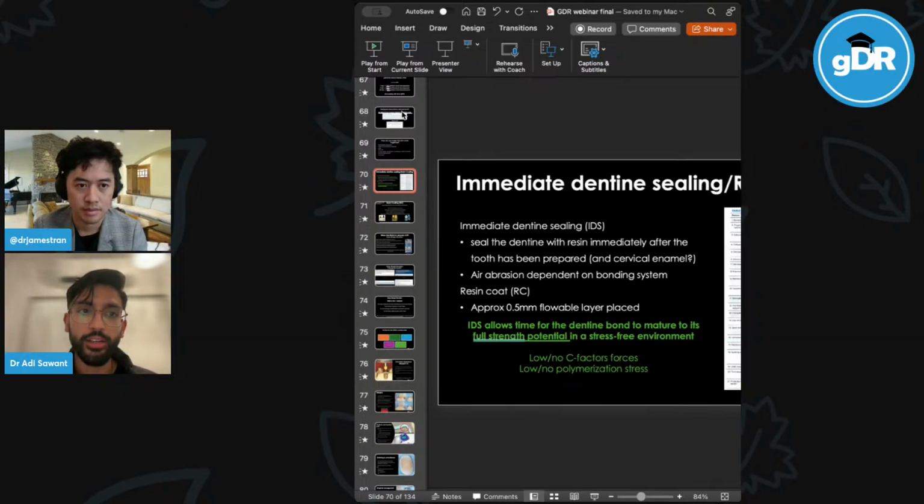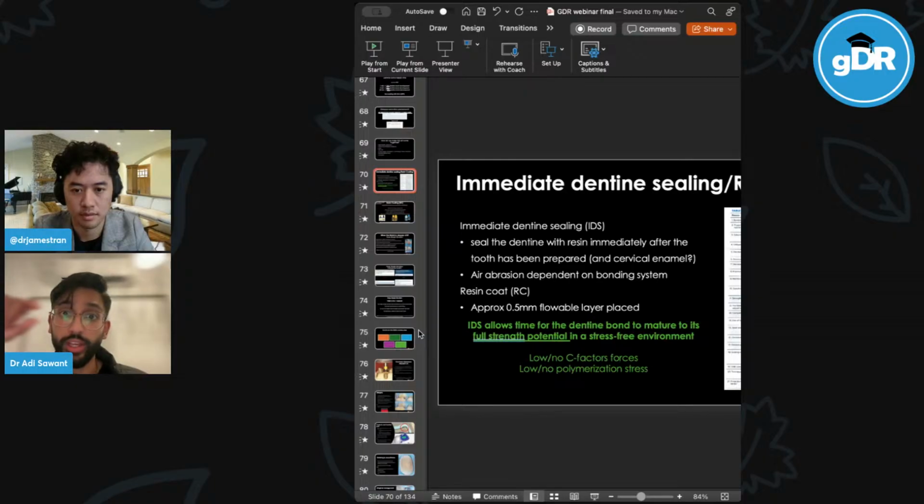With OptiBond FL, it's a bit different. That Van Meerbeke study that I showed before actually shows that just roughening up with a diamond, so just your regular prep, is a bit better than air particle abrasion. What air particle abrasion still does, even for a total etch, is clean the whole surface. So what I do if I'm using OptiBond is air particle abrade everything, then roughen up that dentine a little bit with a slow speed burr, and then total etch for 15 seconds, primer and OptiBond FL bond.